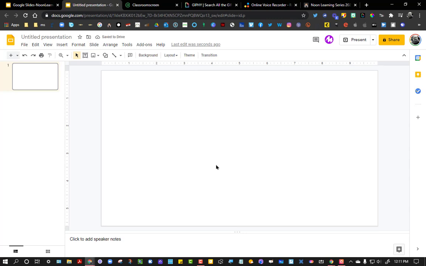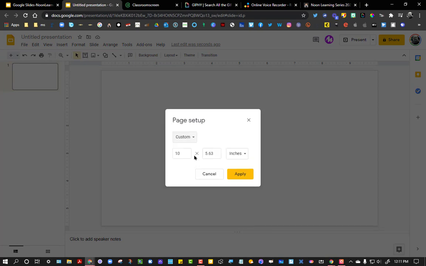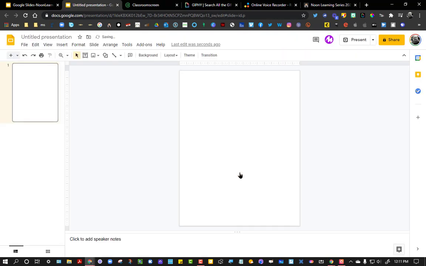And this is what I'm going to talk about, page setup. A slide is not necessarily a slide. You can do anything in Google Slides by changing the page setup. So this is a slide, but what if you wanted to make something to be able to print on an 8.5 by 11 piece of paper? File, page setup, and we're going to go into custom. And if we want it the portrait way, we're going to go ahead and change it to 8.5 by 11 inches. Now, that changes your slide to this format and you're able to put everything in. This is why I like slides so much better than a document, because you're able to put your text boxes wherever you want to put them. You don't have to worry about text wrapping on top of each other or just typing in one line after the other.